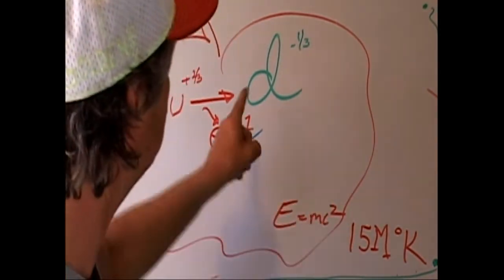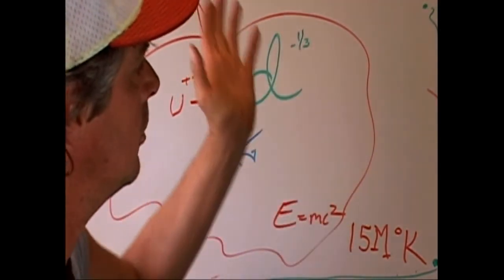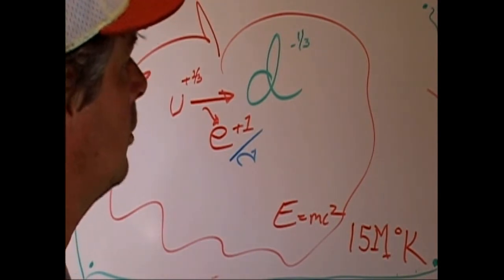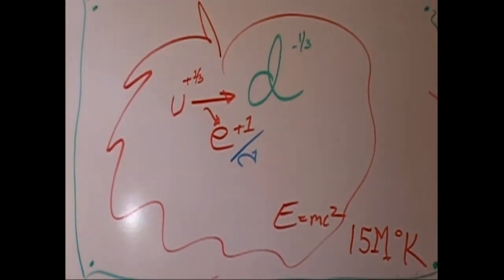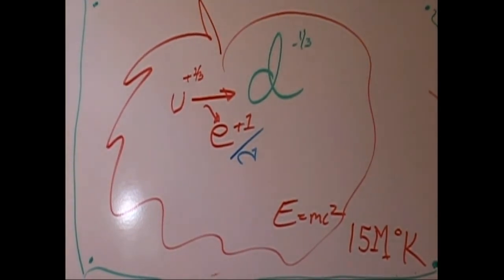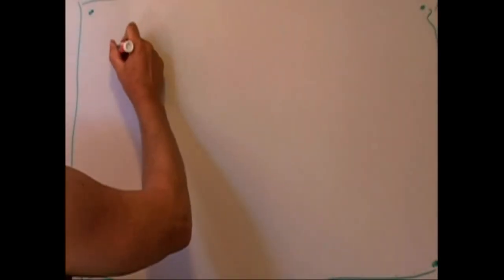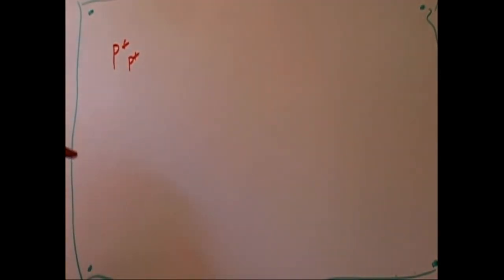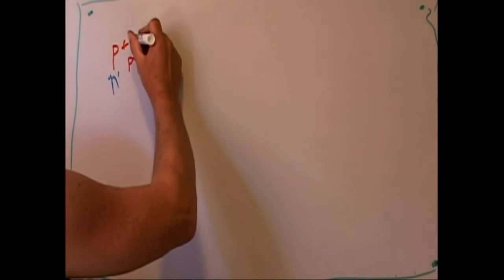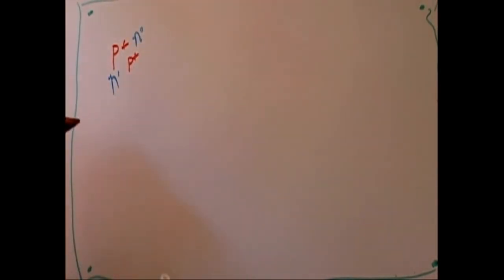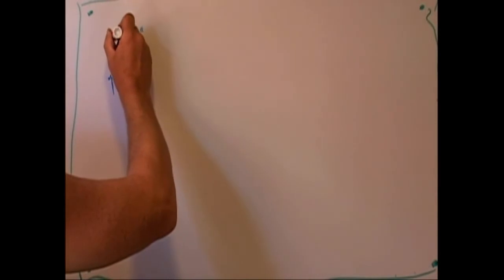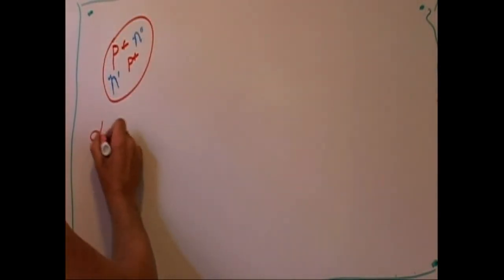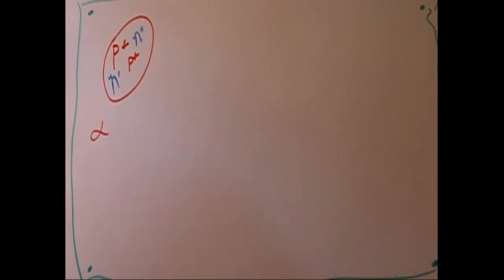Because the sun is still making the first step of neutrons. I was going to have this drawn out for you, but I'll just draw it as you watch here. Proton, proton, neutron, neutron. This is what's known as the alpha particle. Greek letter alpha. Helium. This is what the sun's making.